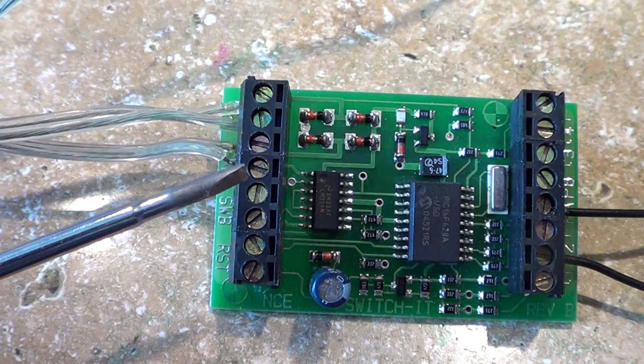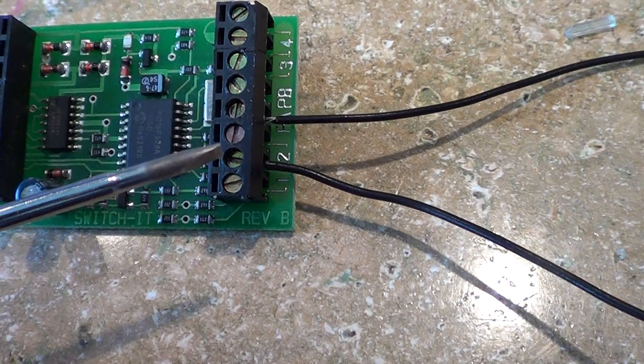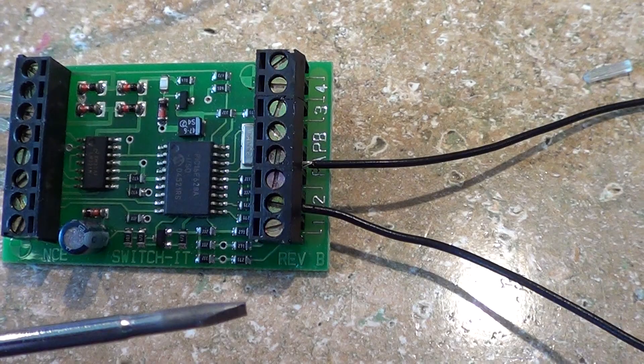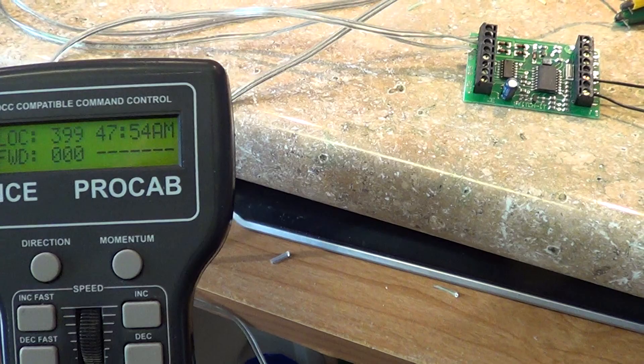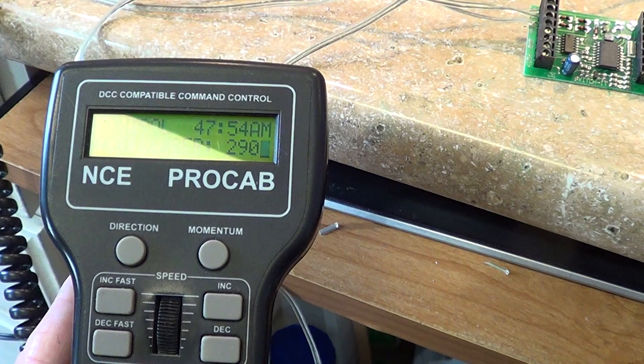This is a switch-it with an A and a B side. The track power is coming in here. The A side is currently with this black wire connected here to terminal 2. In program mode you have to do this to make it remember what you do. So then you take a controller in your hand, go to select accessory, enter the number — we're going to use 290 — hit enter, and it says 1 or 2, you select 1. Then put the controller down and disconnect the jumper, so it's off, and now this should work.